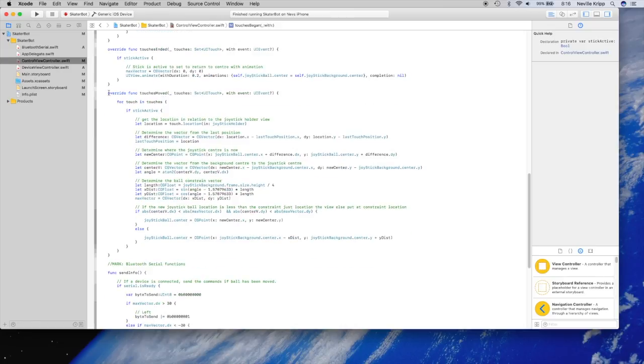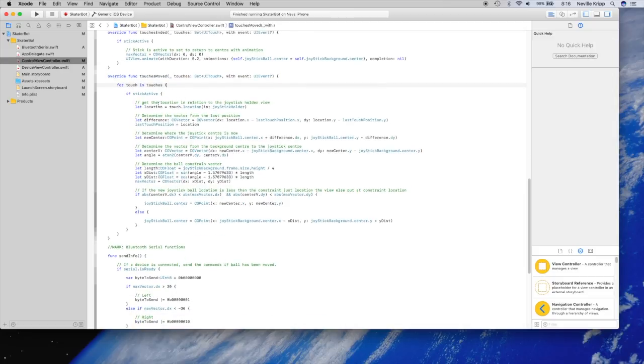Now, the crux of the ball movement is in this touches moved code. First of all, we pick up the touch and we determine if the stick is active, in other words, someone's moving the ball. If it is, then we get the location in relation to the joystick holder. Now it's a view that the actual background and the joystick ball actually sit in, and that's what I'm using as the basis for all of the touch locations.